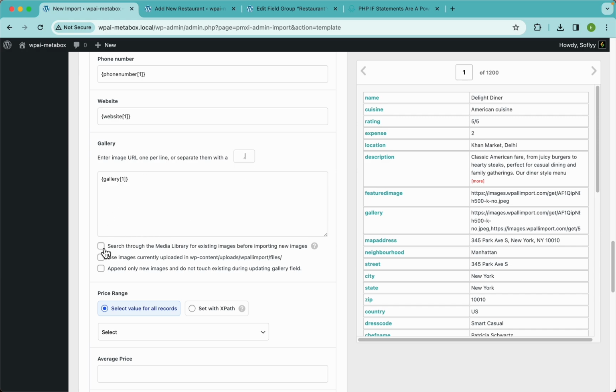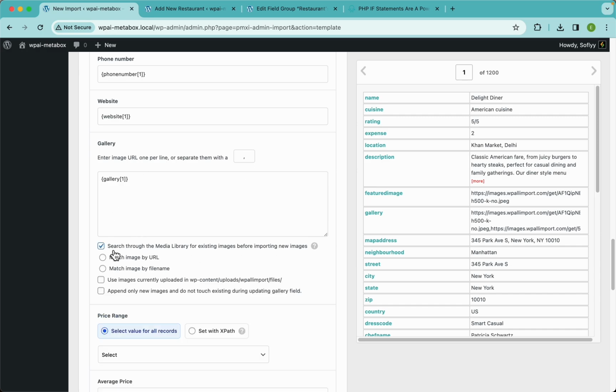Now, I'm gonna enable this option that says search through the media library for existing images before importing new images. Now I'm gonna match this by URL, and what this will do is basically compare each imported image before actually downloading them. And if that image is already in our media library, well, WPL import will use that image from our media library instead of downloading a new one.